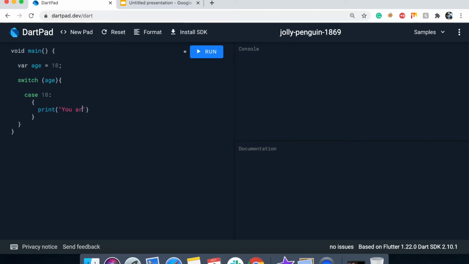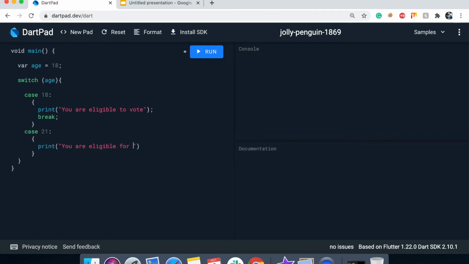So: you are eligible to vote, and then we have to use break to break this statement, and then we'll move to another case.